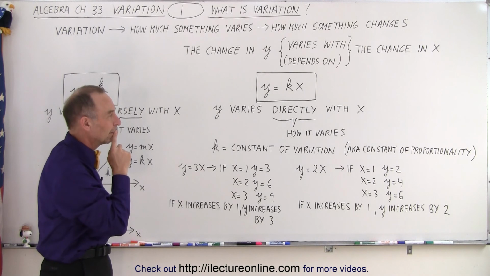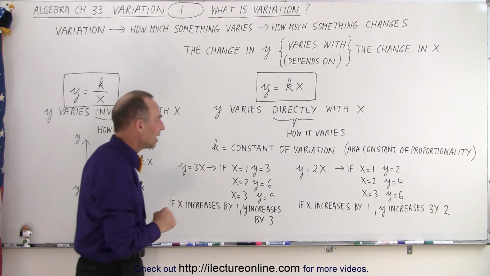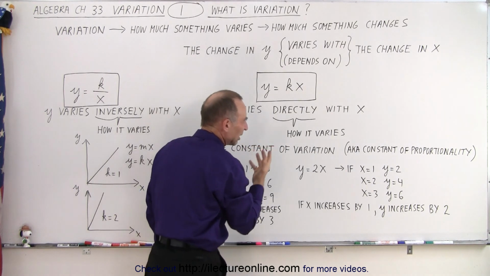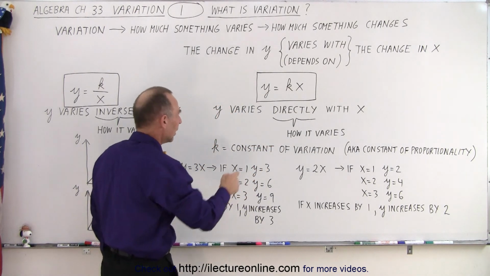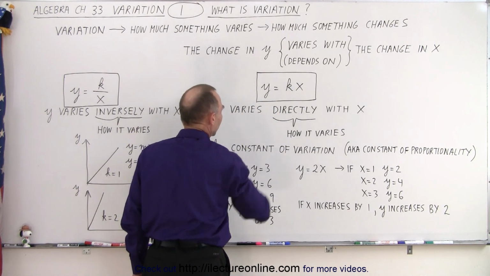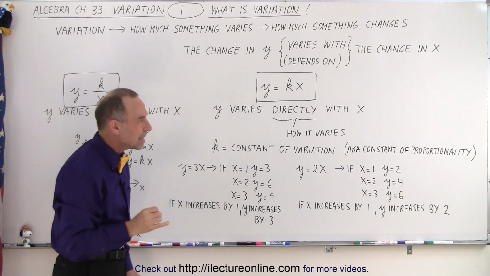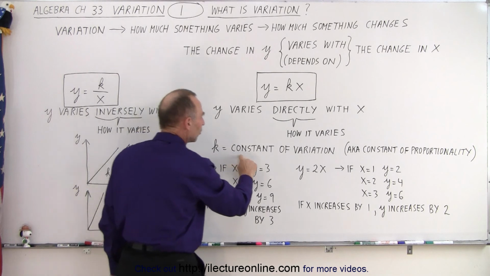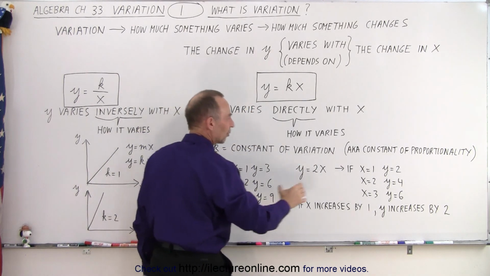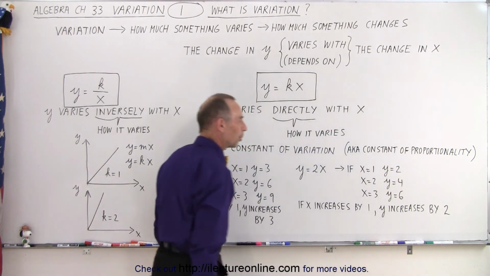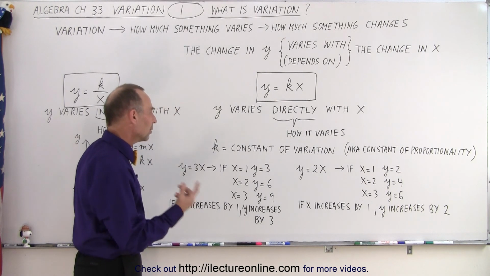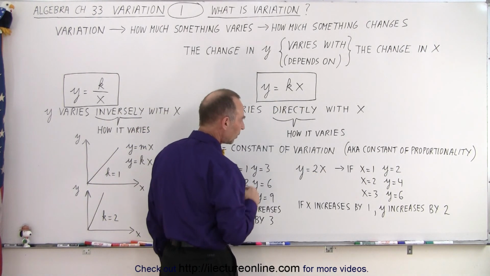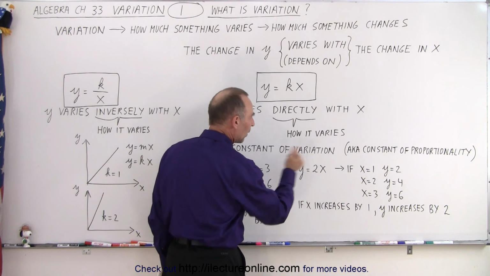All right, so here's an example. Let's say that k, and of course we have that variable k in here, or k is really a constant, it's really not a variable. Y and x are the variables, k is a constant. It's kind of the proportionality constant as we call it, but we also call it the constant of variation. You might have heard of this term, the constant of proportionality. And so here we can say that, let's say k is equal to 2. So now we can say that y equals 2x.